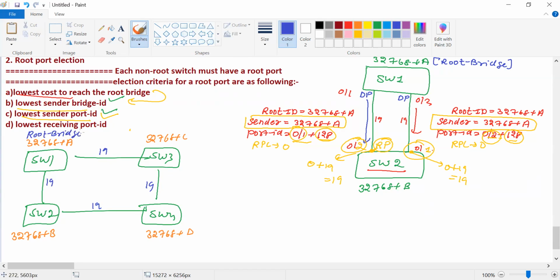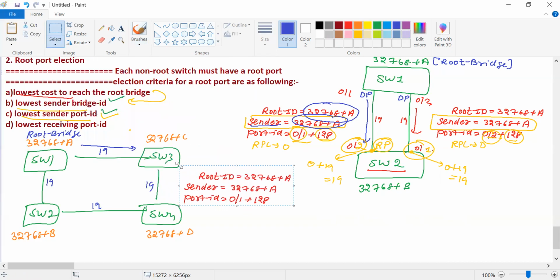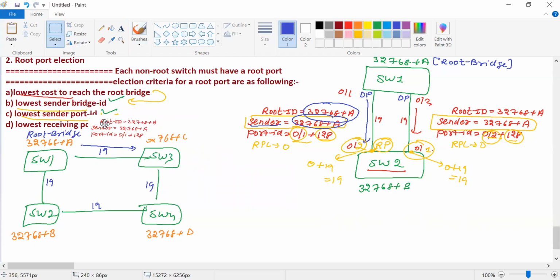Now switch 1 will start sending the BPDUs out of this interface, in which the root ID would be 32768 plus A, and the sender will also be 32768 plus A. Likewise, switch 1 will be sending BPDU to switch 2.